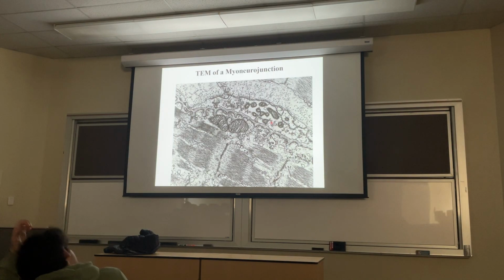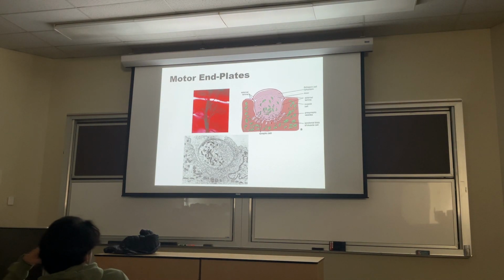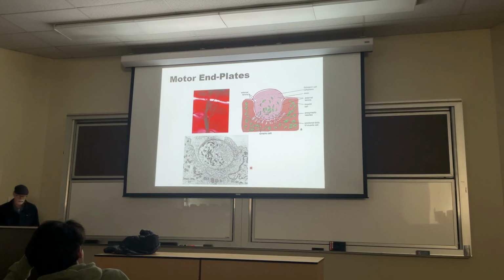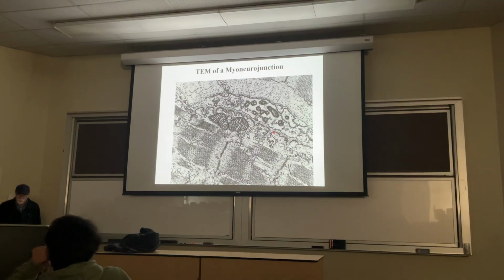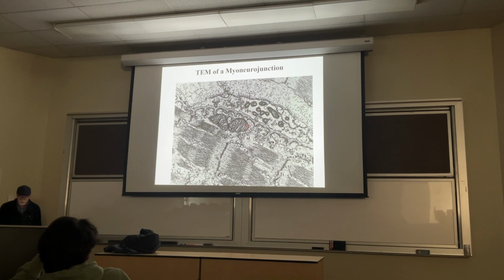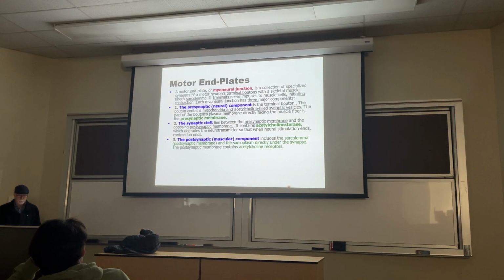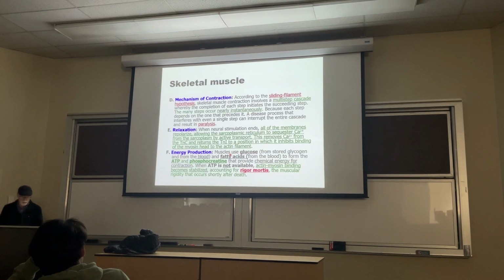So at this linkage point, we're releasing acetylcholine at this little synapse between the motor neuron and the muscle, and it's going to bind to nicotinic cholinergic receptors. So over here we have the nerve, and over here we have the muscle, and here's the little synapse right here. Sometimes it's called a myoneural junction or a motor end plate, but it's just from nerve to muscle. So that's what's going to happen. Again, we're going to release acetylcholine, and it's going to bind and cause this contraction.